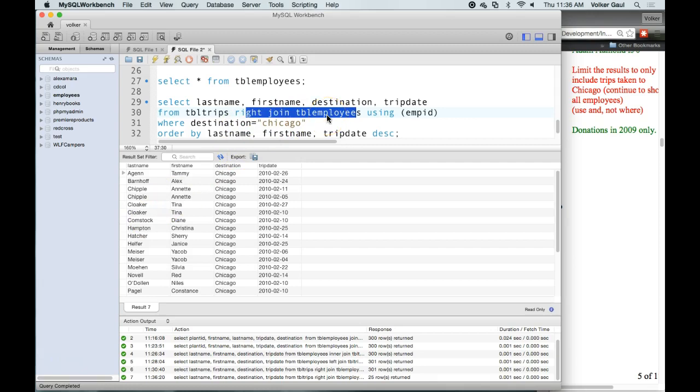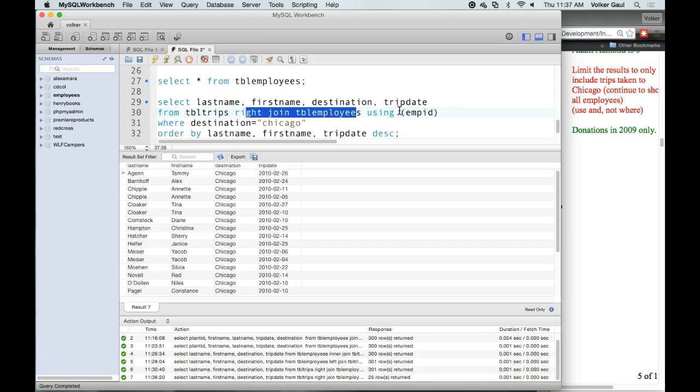This is where things get a little complicated. I think most of you got your head around the left-right join, the outer join thing. But where things get complicated is if you also have a criteria, a filter, where the trip destination is Chicago, and you're trying to do an outer join. If you try to do both using this technique, it obviously doesn't work. Why is it not working? Because the where clause happens after the join. The where processing happens after the join.